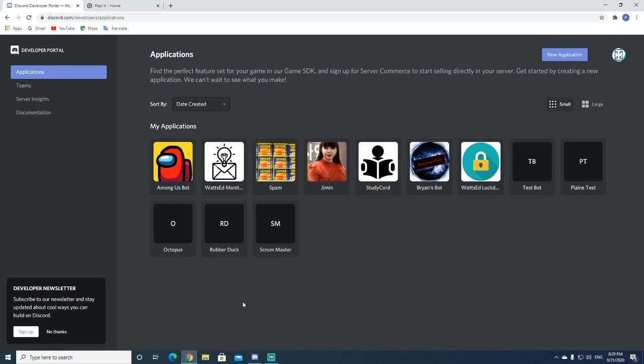In this tutorial you'll learn how to code your own Discord bot using the discord.py rewrite module. Now just as a word of precaution, if you're looking for multi-server functionality, this tutorial will not be able to cover that, because essentially what we're going to be doing is customizing your bot so that it works on your server. So you can make multiple bots for multiple servers using this tutorial, but you won't be able to use one bot and empower multiple servers, which is totally fine because most of you are here to empower your own server anyway. So the first step is you're going to go to your Discord developer portal.